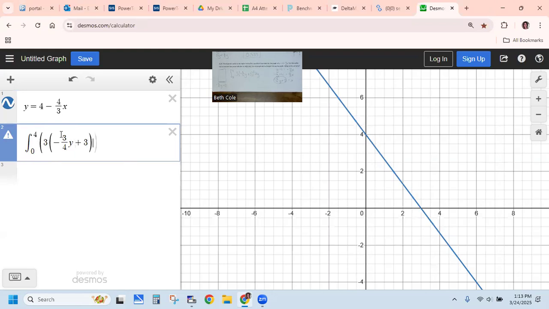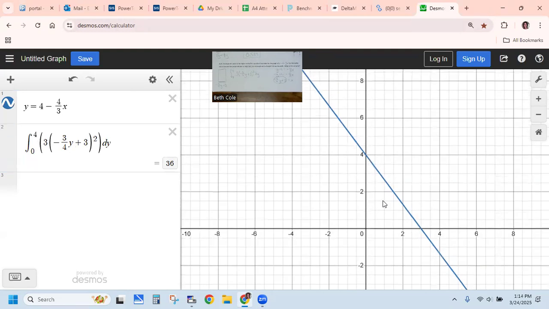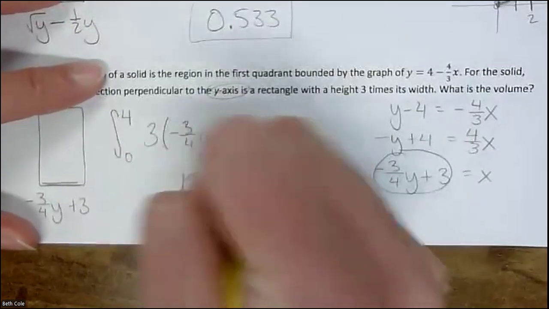All right, watch me type this. Make sure I don't type it wrong. It'll look good. Squared. Oh, 26, the answer. You know why I came out with such a nice number? Because the base is what? It's a right triangle, so it wasn't like a really awkward shape or anything. So it turned out kind of nice.